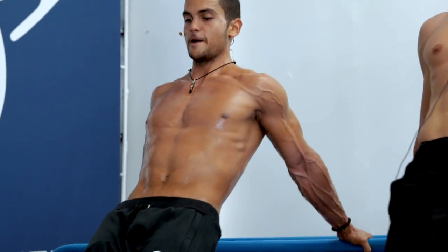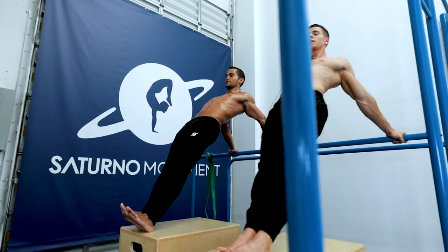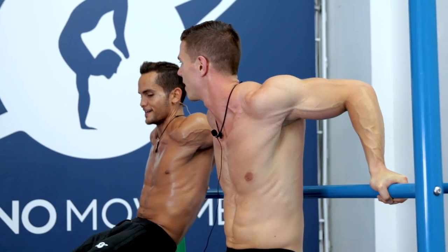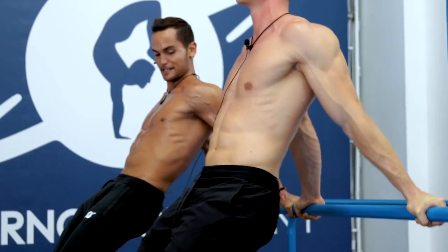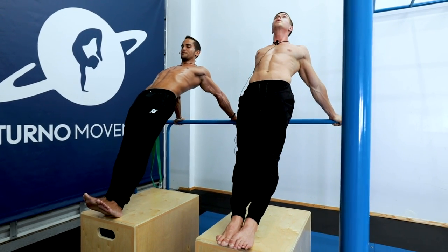5, 4, 3, 2, 1, push up. Hips forward, lean forward. 5, 4, 3, 2, 1, come down. Feeling that stretch through your bicep as well. 5, 4, 3, 2, 1. One more push out. Imagine like you're gonna break, open through the shoulders. We're gonna break the bar.